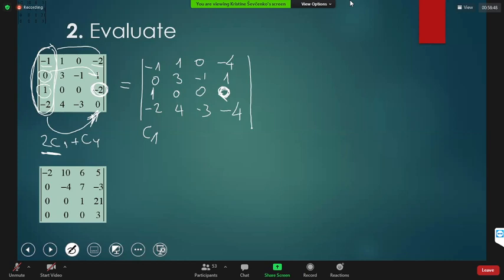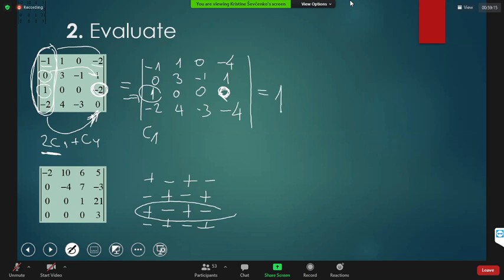And now I see that I can expand this determinant using the third row. So for the third row, we know that the signs are plus, minus, plus, minus. We don't even have to draw the diagram all over. It's enough that we remember what the third row might look like. So this is in the plus position. So we say, all right, it's 1 times the minor.